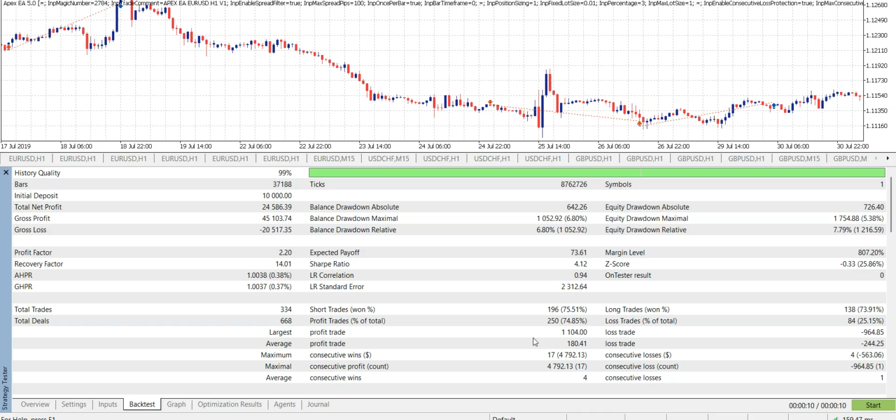So it doesn't make sense. But this way, if you have a win rate like this, you have an edge over the market clearly. So that is what I aim for.